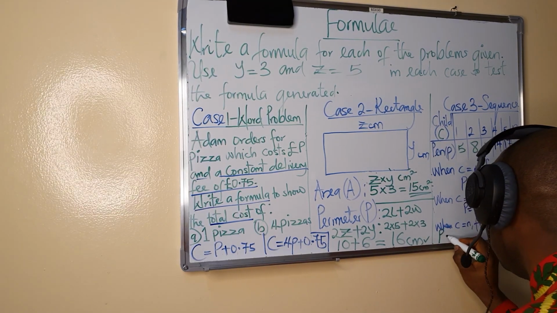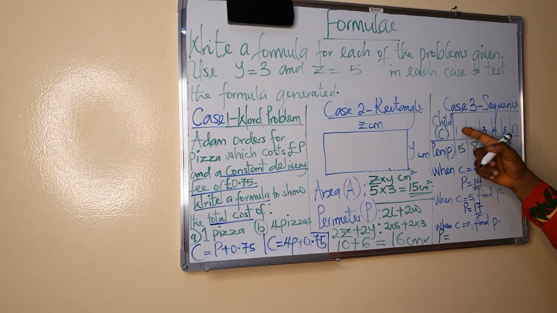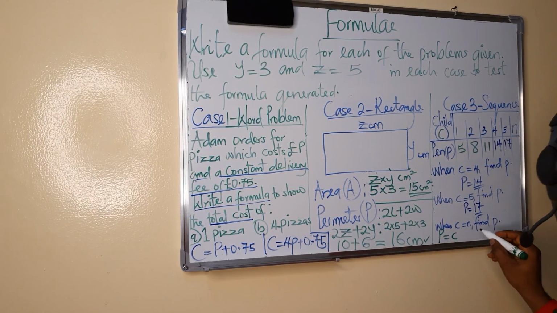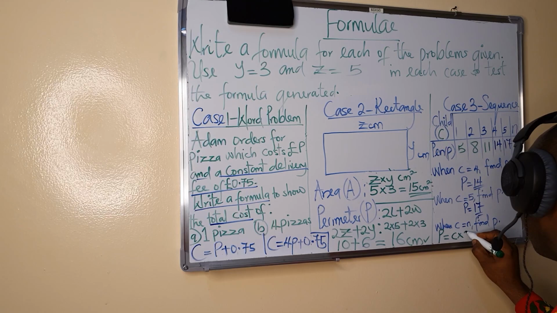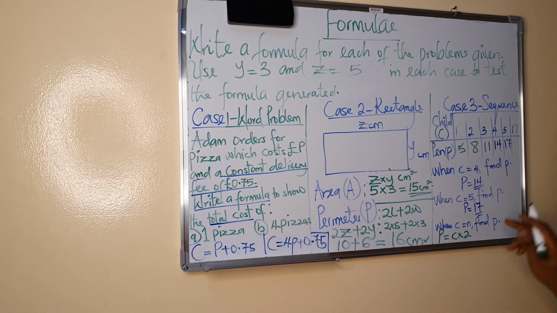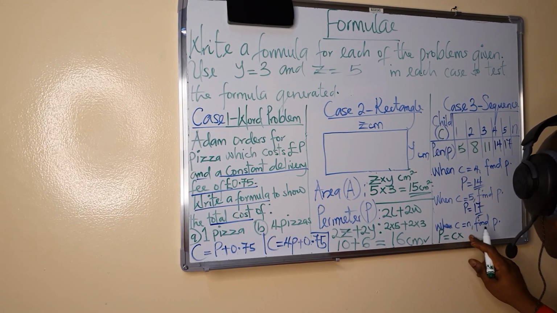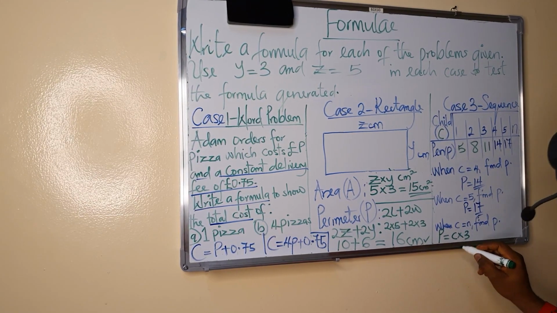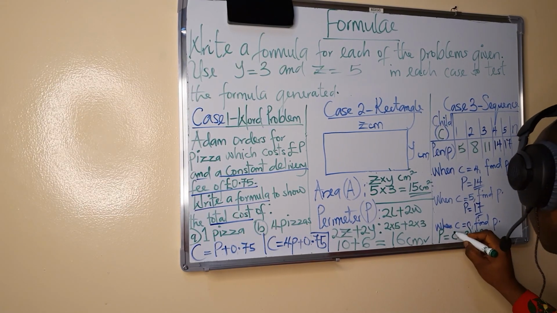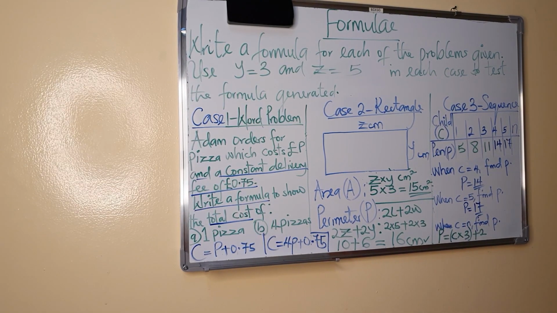P is equal to the number of children we have, which is C, multiplied by 2 first, and then after you have multiplied it by 2, are we multiplying by 2? No, we're multiplying by 3 because it's 3 times 3 we saw there. So multiply it by 3 and then add 2 to it. You can also enclose this in a bracket. So this can be written as C times 3 plus 2. That is the rule that we are following to work.